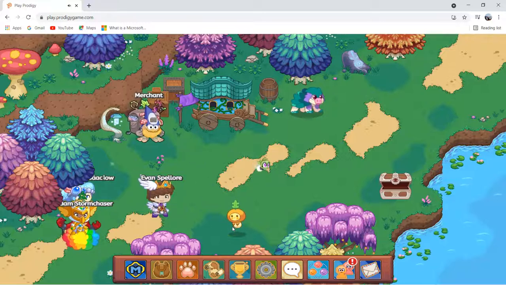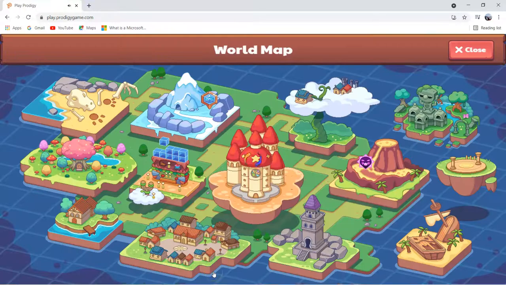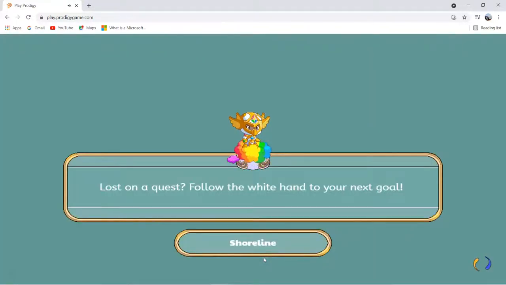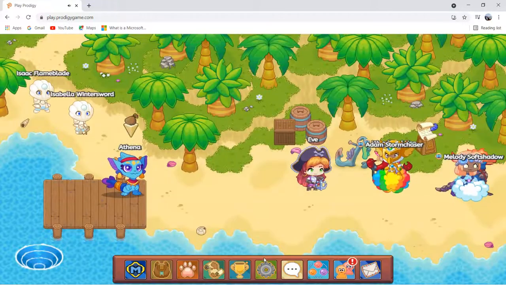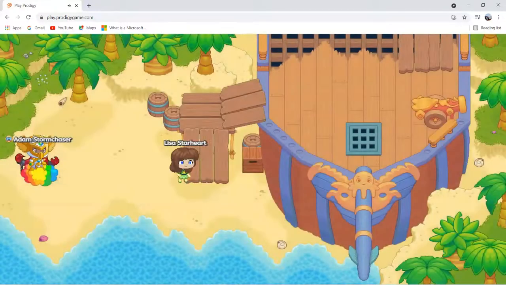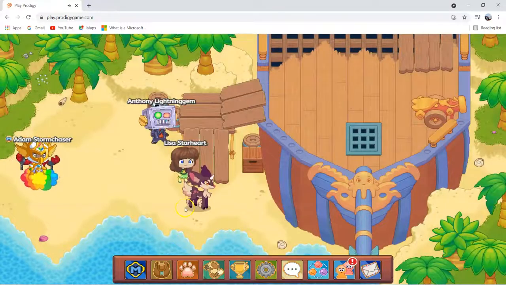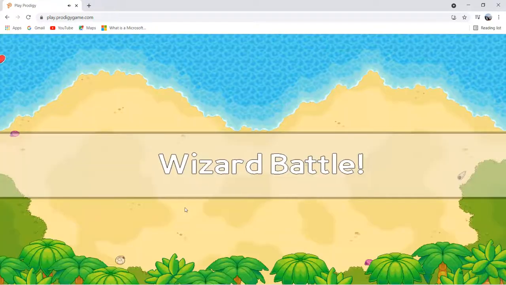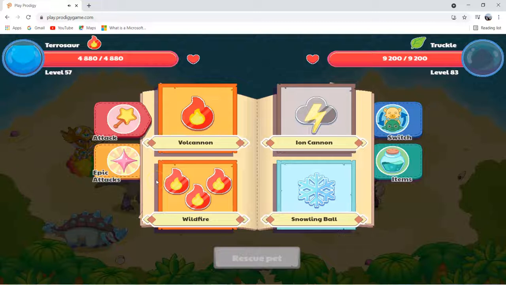Okay, so before we end off this video, we're going to be doing a shipwreck shore battle. Because fire is weak against water, and as usual, when we're testing pets, we always go to its weakness place and its strength place. We got an earth monster. I'll be back after this battle.